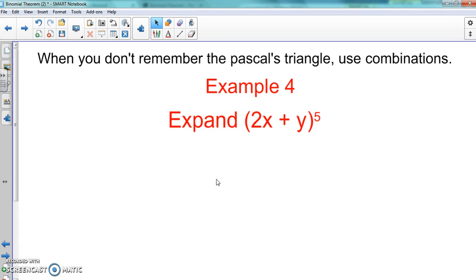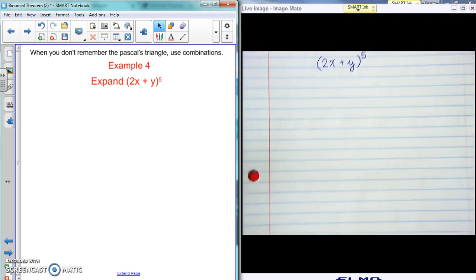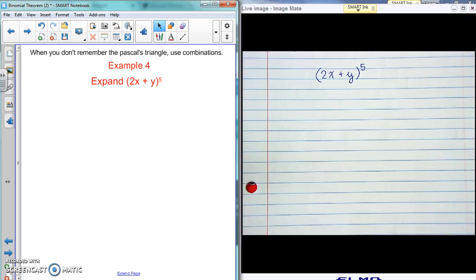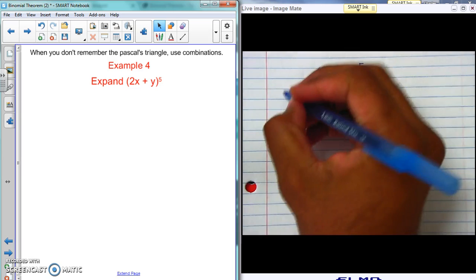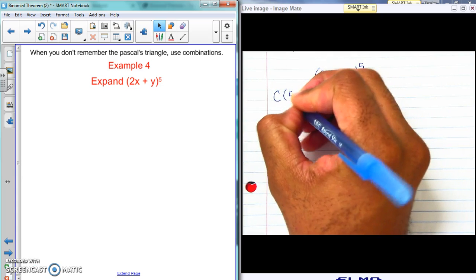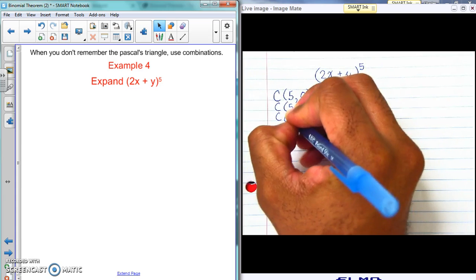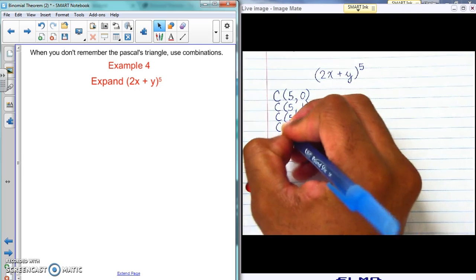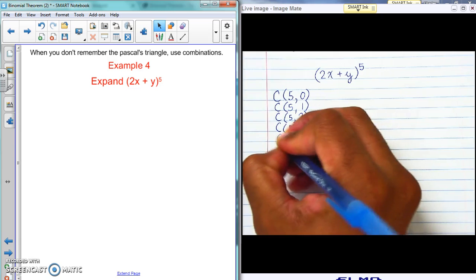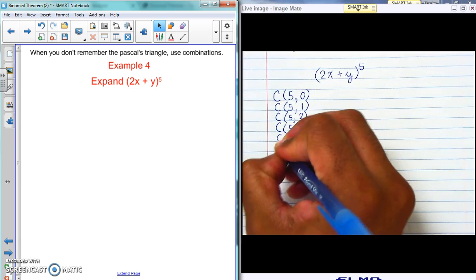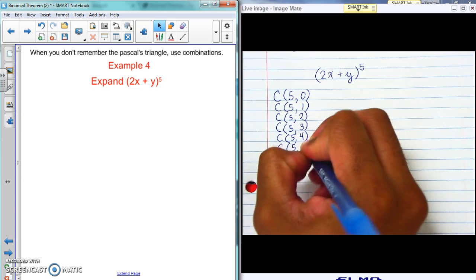And we're going to again use Pascal's triangle. And so here, we're throwing Pascal's triangle away. We're using combinations. So here, we're going to go ahead and expand this using combinations. Okay, so let's start off with, we know that our highest exponent is 5. So when we do our combination, we start off with 5 and 0. And then 5, 1, 5, 2, until we get down to it doubles itself. So in other words, it's 2 5s here. So until it doubles itself.